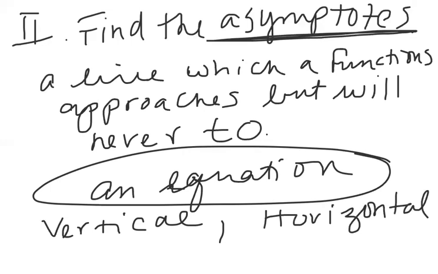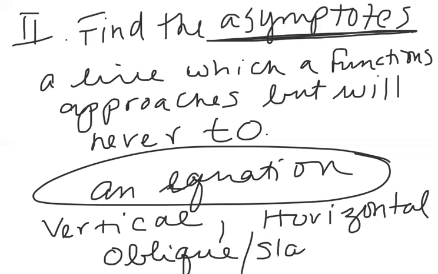And then there's a third one, which I am not going to emphasize in this class because I'm going to save that for pre-calculus, okay? And that is the oblique asymptote, or the slanted asymptote, which is basically, guys, a diagonal line. So there's 3 asymptotes we look at: vertical, horizontal, oblique, or slanted. We're not going to discuss this one. When I come to a problem that involves an oblique asymptote, I will mention it, but you don't have to worry about finding any of these on the assignment.